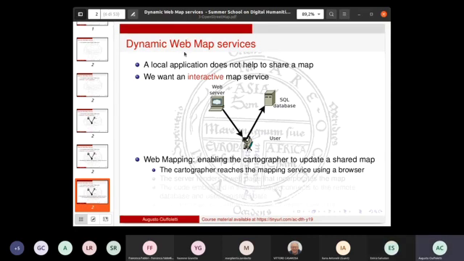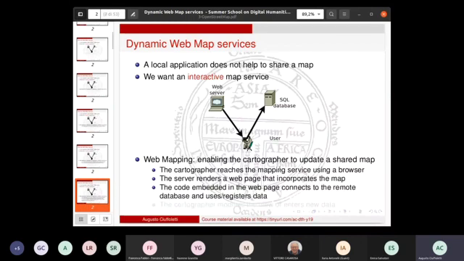So it is necessarily a browser that is used to interact with the server, using the code downloaded from the server to interact with the SQL database, as I told you before. The server describes the web page that incorporates what is found here, that is the map.